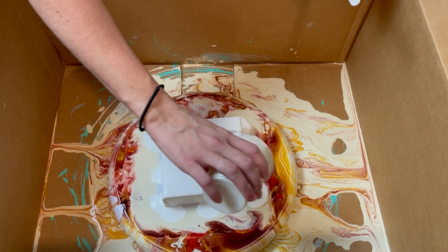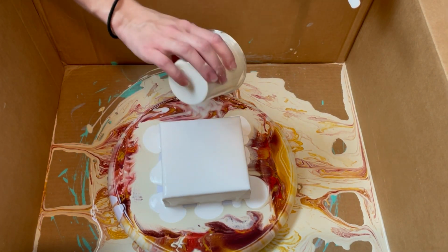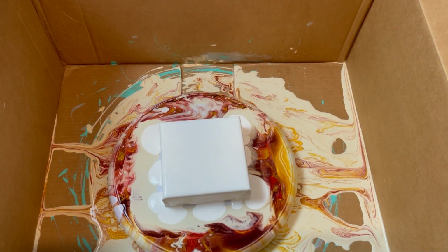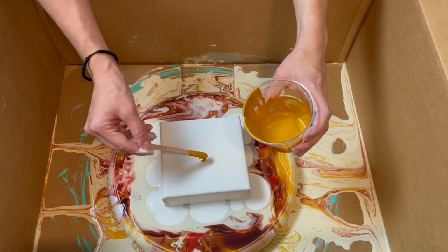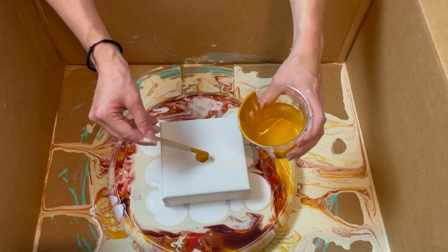And I'm gonna layer my colors a little bit differently this time and see what kind of effects we can get from that. So here we go. I'm gonna start with the yellow again. I was watching Kathleen Miller videos and she just uses her little stick to put it on. Maybe that's a trick that I need to try.